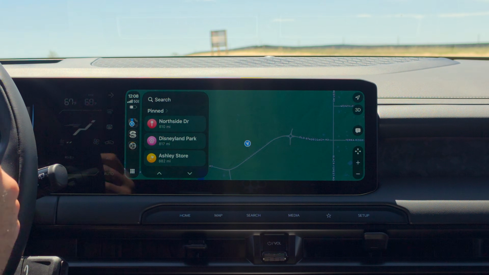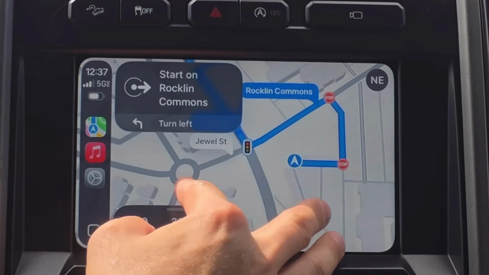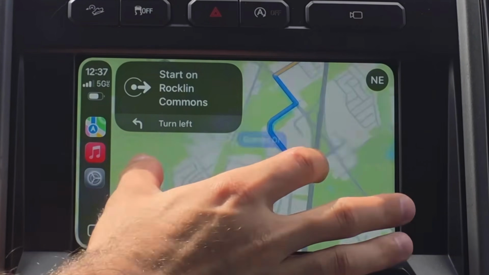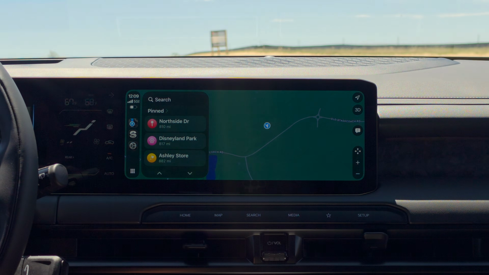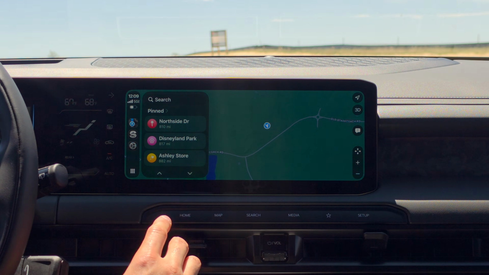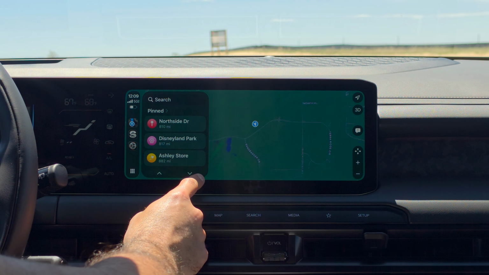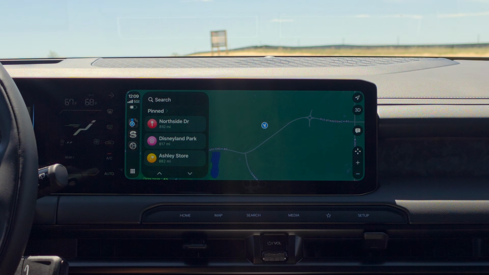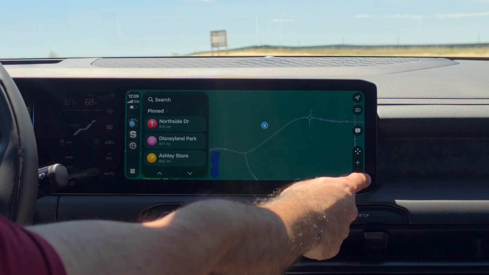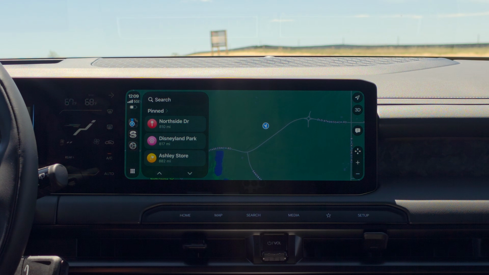Now Apple Maps is kind of interesting because some Ford vehicles, to my knowledge, have the pinch and zoom functionality. But if your car doesn't, don't forget, if you ever need to zoom in or zoom out on a map, just double tap the screen and move your finger forward and back. It allows you to quickly, hands-free, zoom in and zoom out without having to go to the far right and tap minus or plus. So a nice little trick right there.